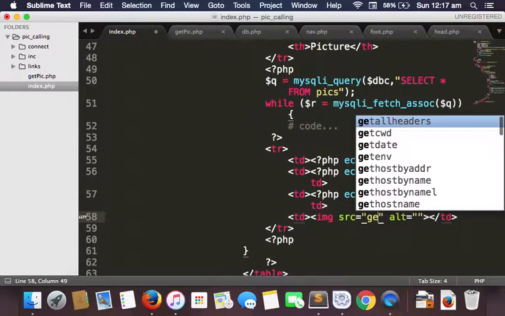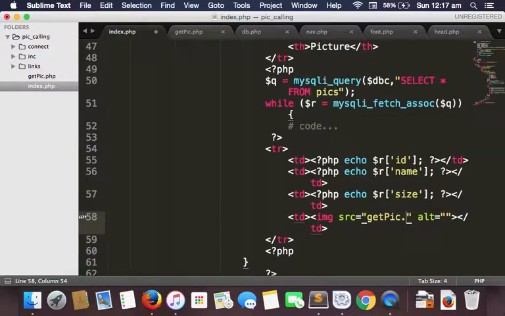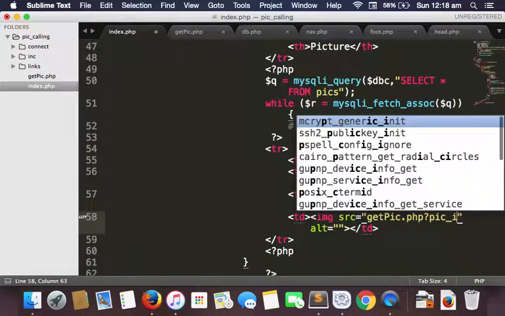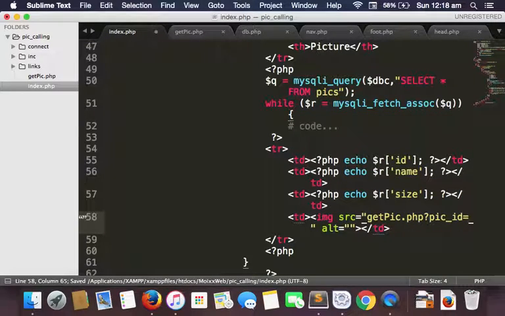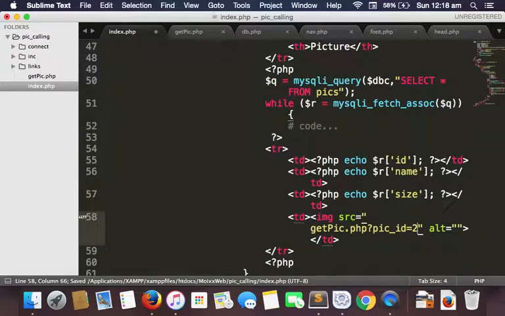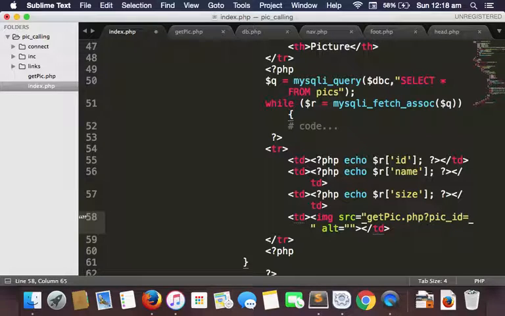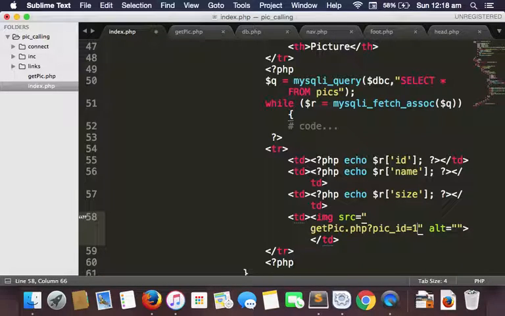So I will say go to getpic.php file and question mark. The question mark indicates that I am declaring a variable, that is pic ID, and I am assigning it 1, 2, 3, but if I write 1 here, it will show me picture 1 again and again. So I will pass pic id 1 and move on to getpic.php.